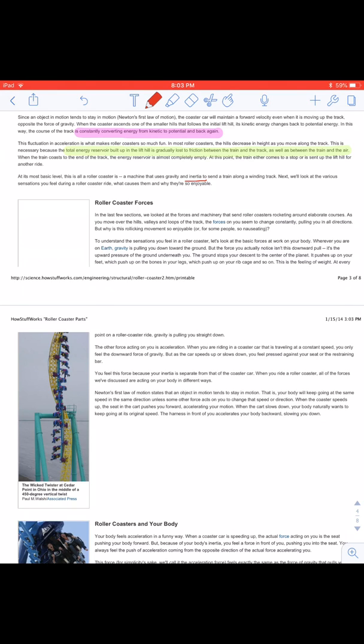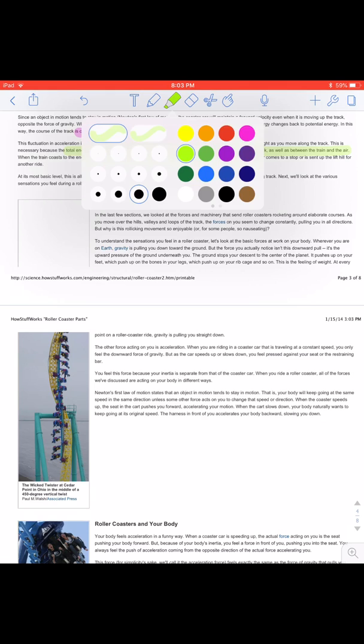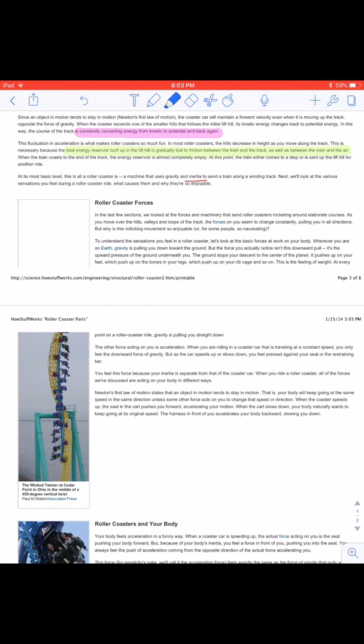Well, right there where it's talking about Earth's gravity pulling you down, I think that is actually about the forces and related effects. So we're going to change our color back to blue and mark that up. I'm going to start right here where it talks about Earth's gravity pulling you down toward the ground, but you really notice the upward pull of the ground underneath you. All right.